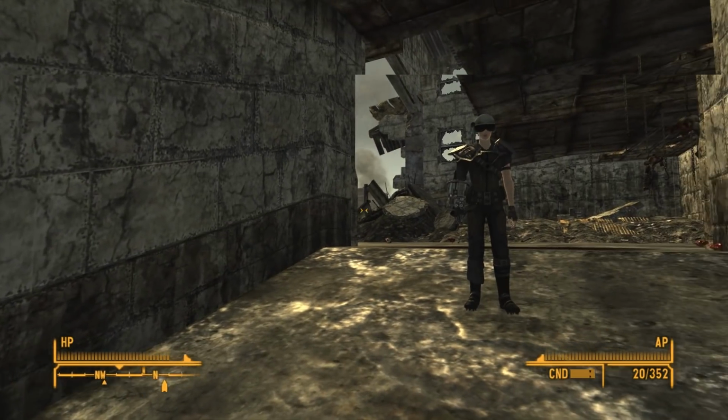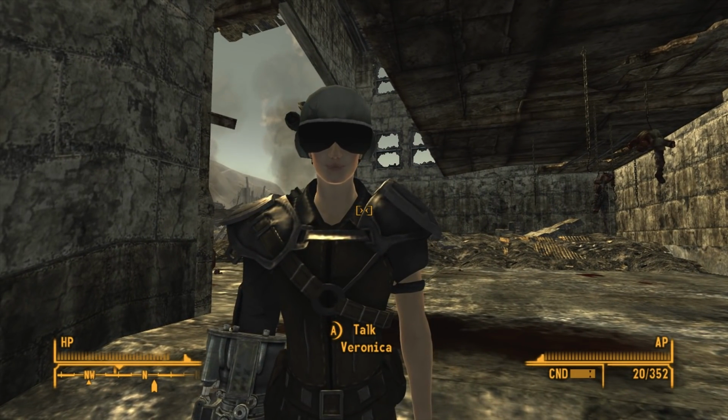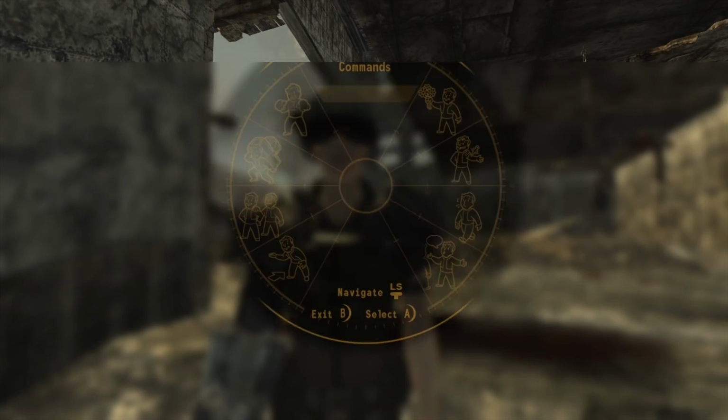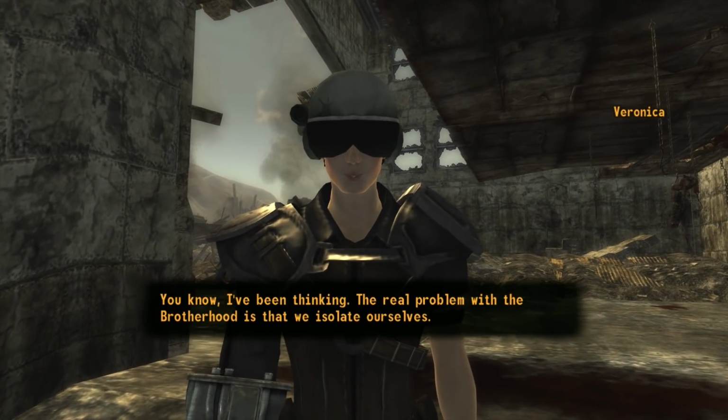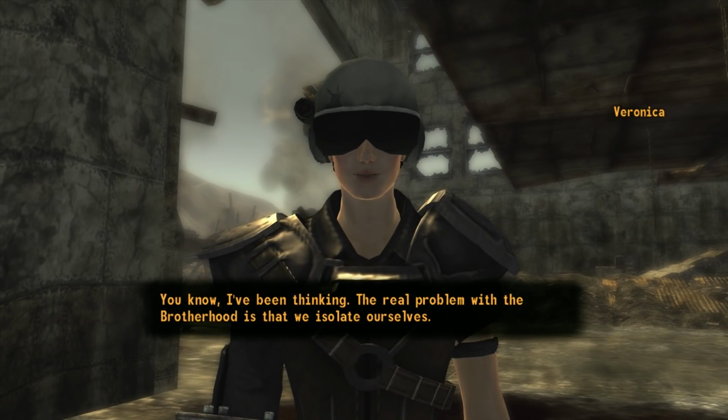No power armor, no energy weapons, and they're giving the NCR more trouble than we ever did. You know, I've been thinking. The real problem with the Brotherhood is that we isolate ourselves.